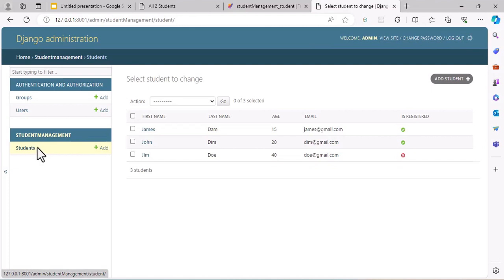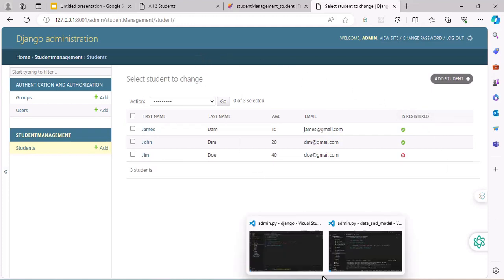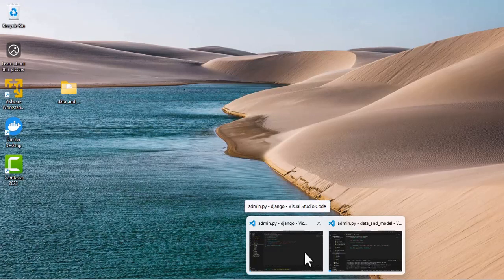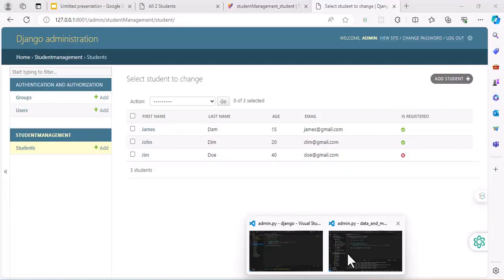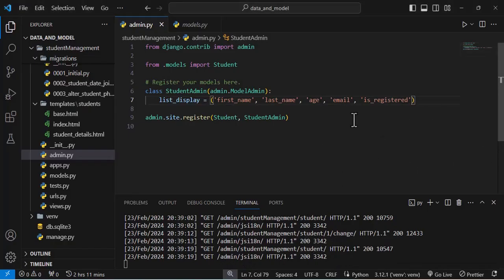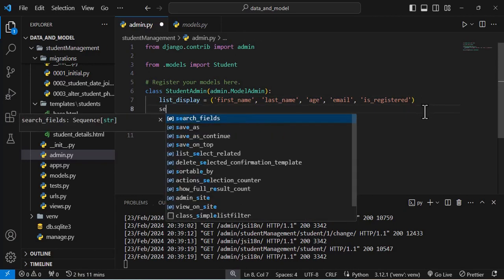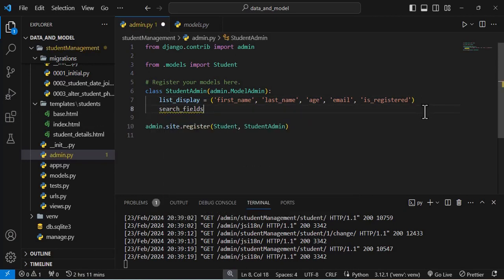So now we have seen how to add and edit, then let's see how to search, so that in case we have several data and we just want to search for a record. What you just need to do is add in here search fields.